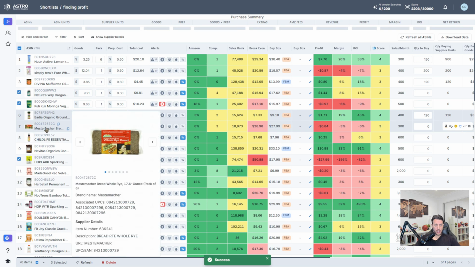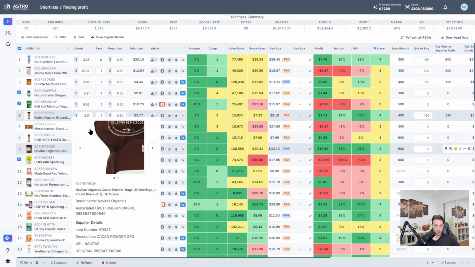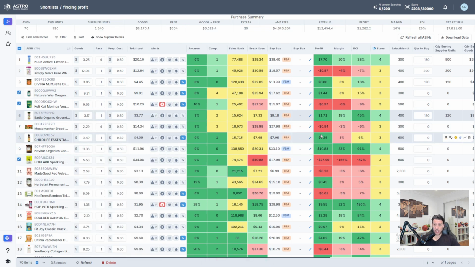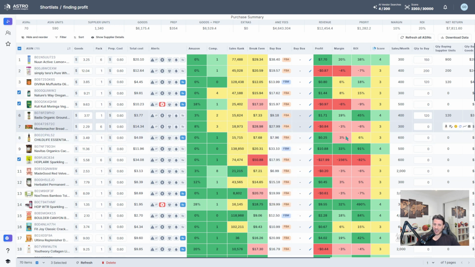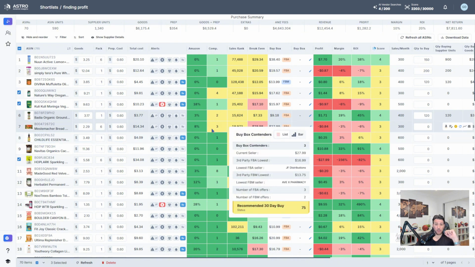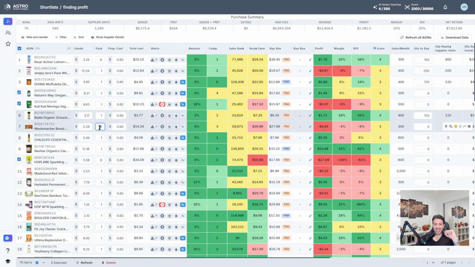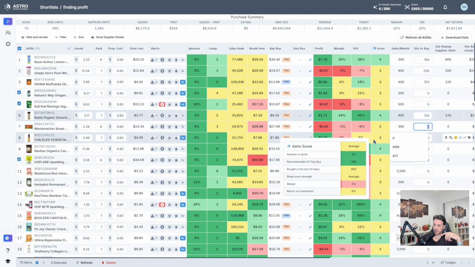Let's get a few more in here. We got this one here, $2.29. The one I mentioned earlier. It's got an 84-cent loss. We can buy 75. So 75 is not a lot, but we're talking about 75 times 6 because it's a 6-pack. So it becomes quite a few units. So 75 times 6, that looks good. Let's just buy 60.